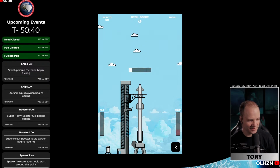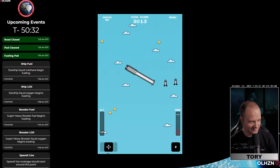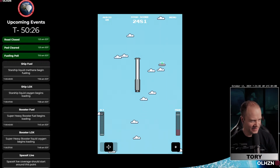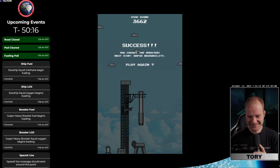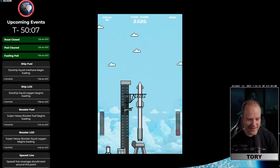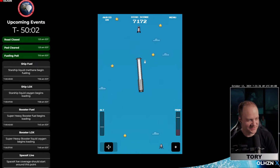I love that Star Hopper is down here in the bottom left hand corner just for good measure. Then we got the tower and Starship here, and you can launch it. Away it goes. And then it flips around and comes back, and then you kind of have to Space Invader it here, avoid all the other vehicles. Wait, go back, come back. Catch it. Oh, perfect success. That's exactly how that's supposed to go. So, yeah, it's a silly little game, it takes like 2 seconds to play. But yeah, Starship the game.